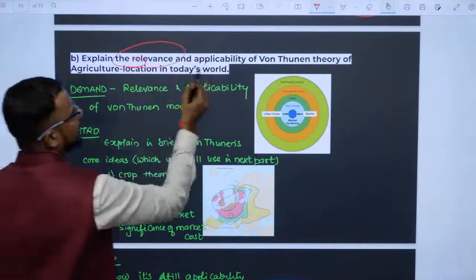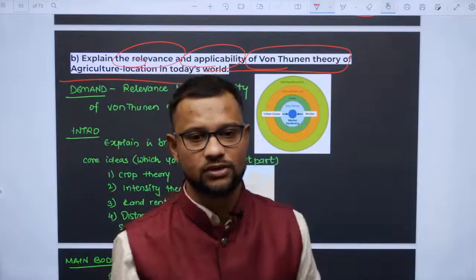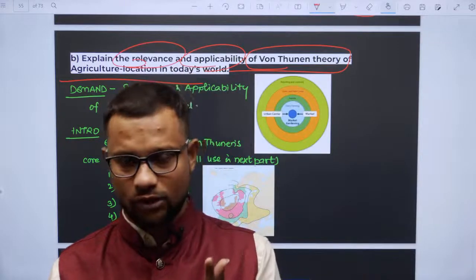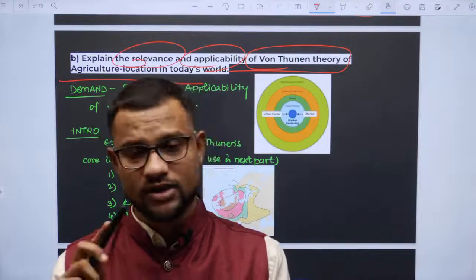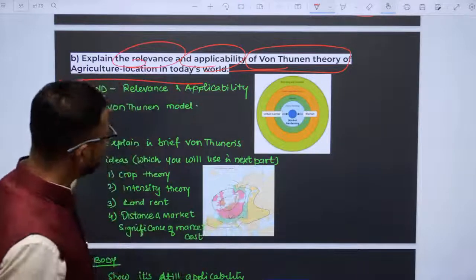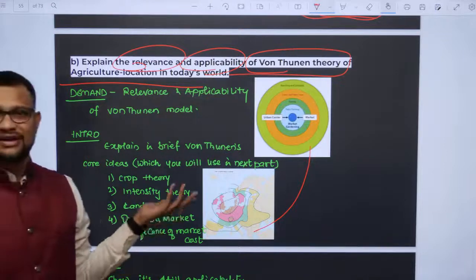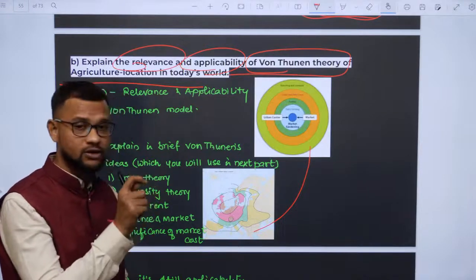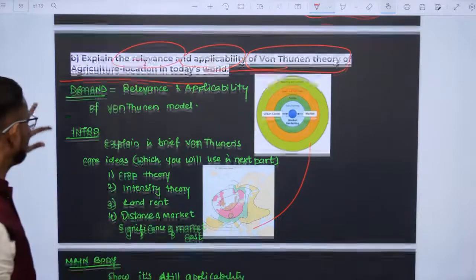Then, explain the relevance and applicability of von Thunen theory of agricultural location in today's world. Again, the most recurring thing: either von Thunen, or Christaller's central place theory, or Losch model, or Weber's industrial location theory. हार्टलैंड रिमलैंड पे भी क्वेश्चन रहेगा. तो you will find this is the most recurring thing और UPSC उस पे ही क्वेश्चन पूछेगा. UPSC के पास सिलेबस ही लिमिटेड है तो फिर कहाँ से क्वेश्चन बनेंगे. And that's why I am telling you should have the syllabus on the tip of your tongue. The more you have it, say it would be easy for you guys.